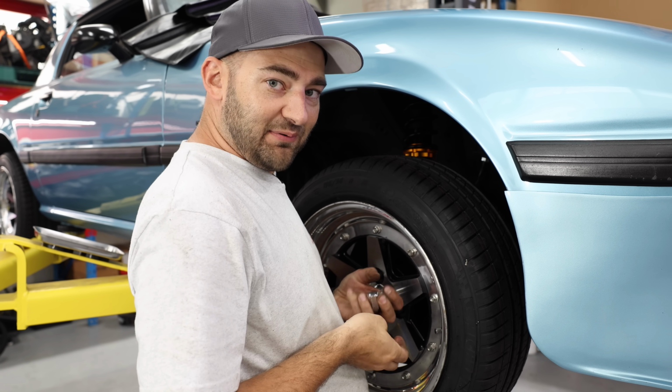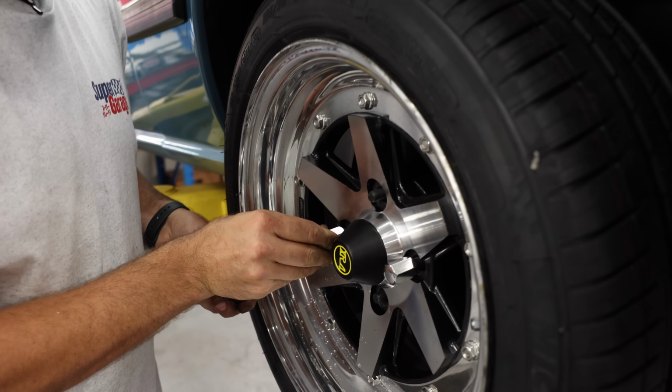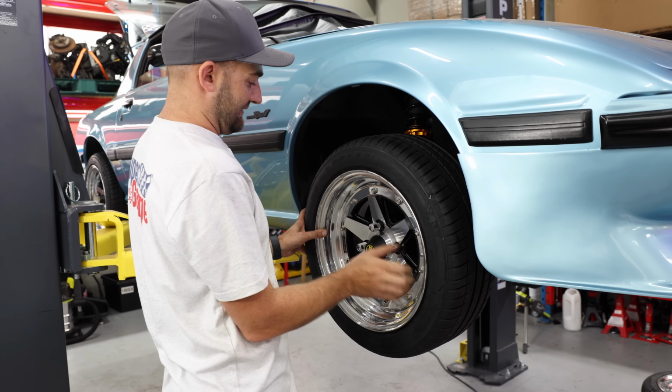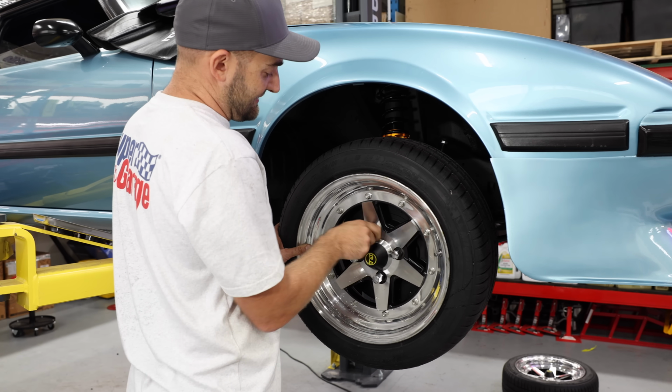I'm putting some temporary wheel nuts on that I found in the bottom of a box because I actually need a set of 8 to put on the front, but these will do for now. They are 1.5 by 12. That looks so good. Please excuse the average wheel nuts, that will be replaced shortly.